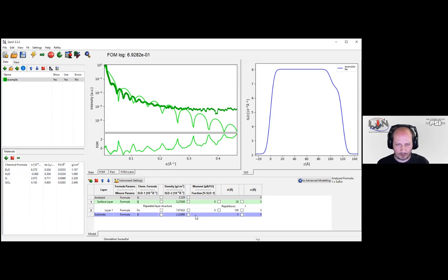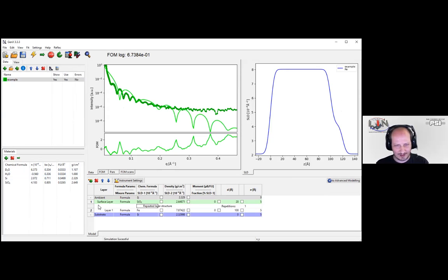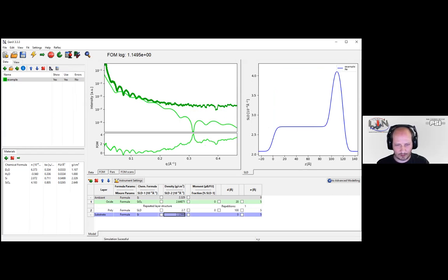I do the same with the silicon oxide, which was also found. Obviously, I already put everything in there to make it easier. I call this oxide, and this layer I call, let's say, poly. The polymer, I don't know anything about the chemical composition, so I can enter just SLD into the formula, and then the value here is not density, but SLD. Let's say it's 2.7. I'm not a soft matter person, so I have no idea if that's correct or not, but we'll try to fit this. D2O, as the backing material.